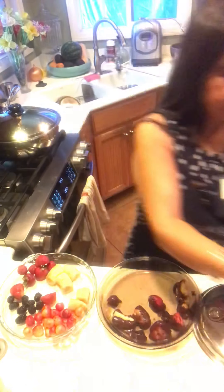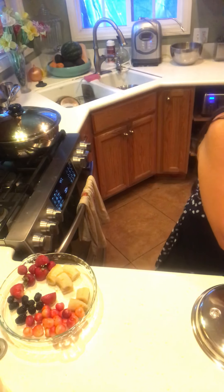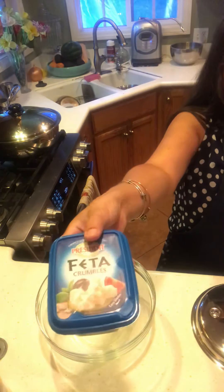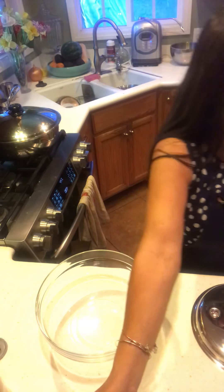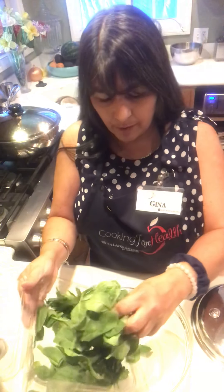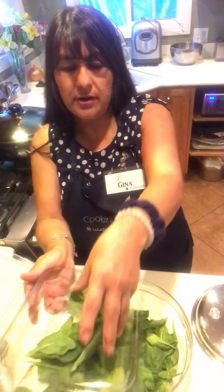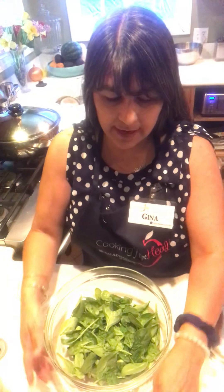So that's our chocolate fondue and that is going to be perfect. I'm going to set this to the side so I can start showing you how to set up our pesto pasta salad. I just have a bowl here and I have some feta cheese crumbles, some grape tomatoes that I cut in half — you can use cherry tomatoes or grape tomatoes, whatever you prefer — and then I have some organic baby spinach. I think I'm going to keep a handful because I have another recipe I'll probably use that for.